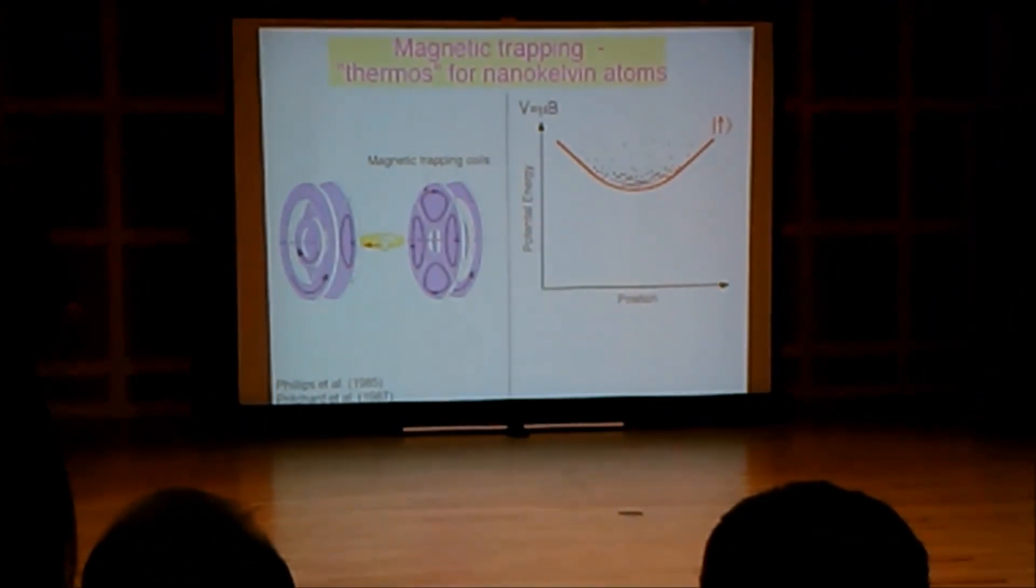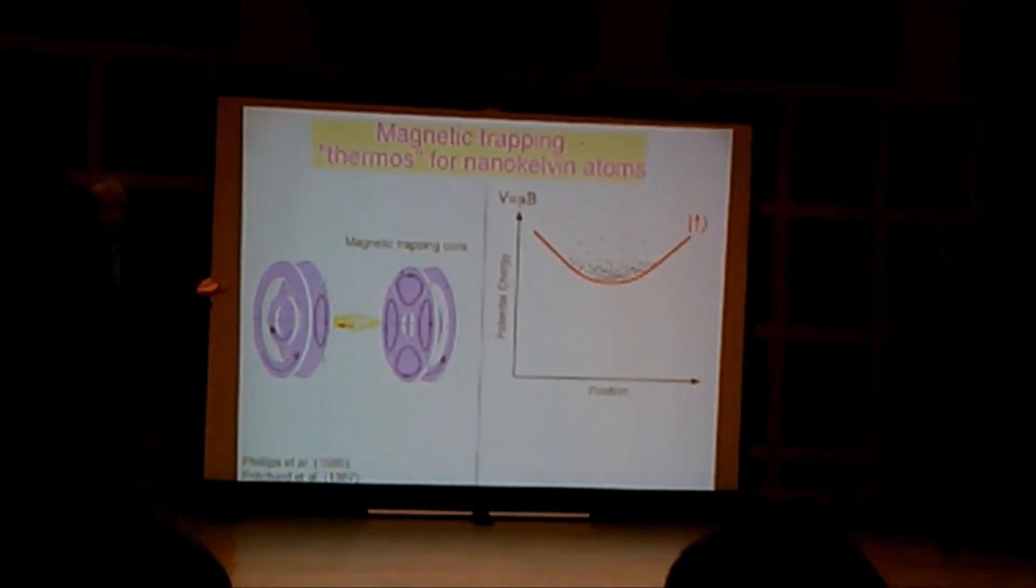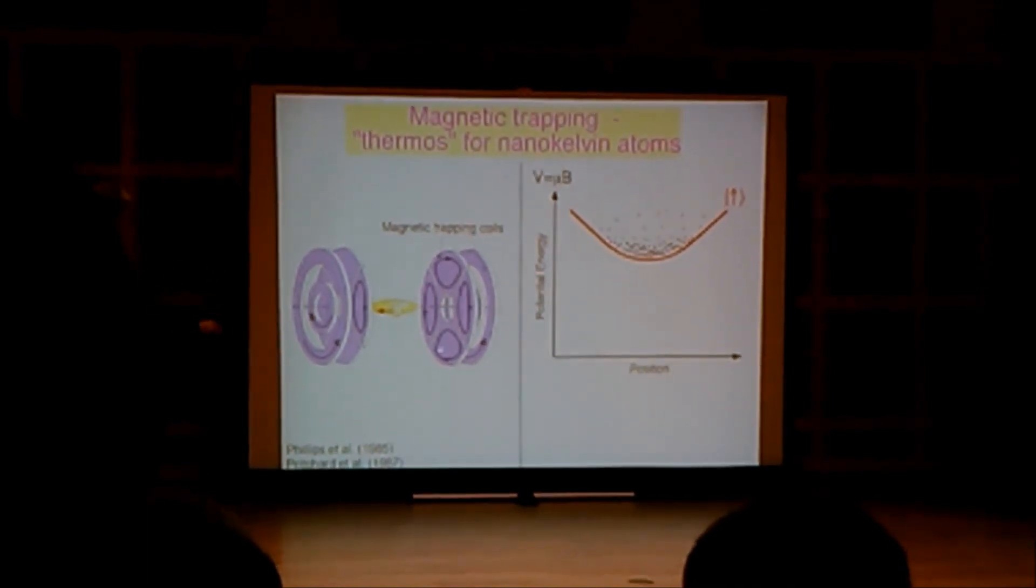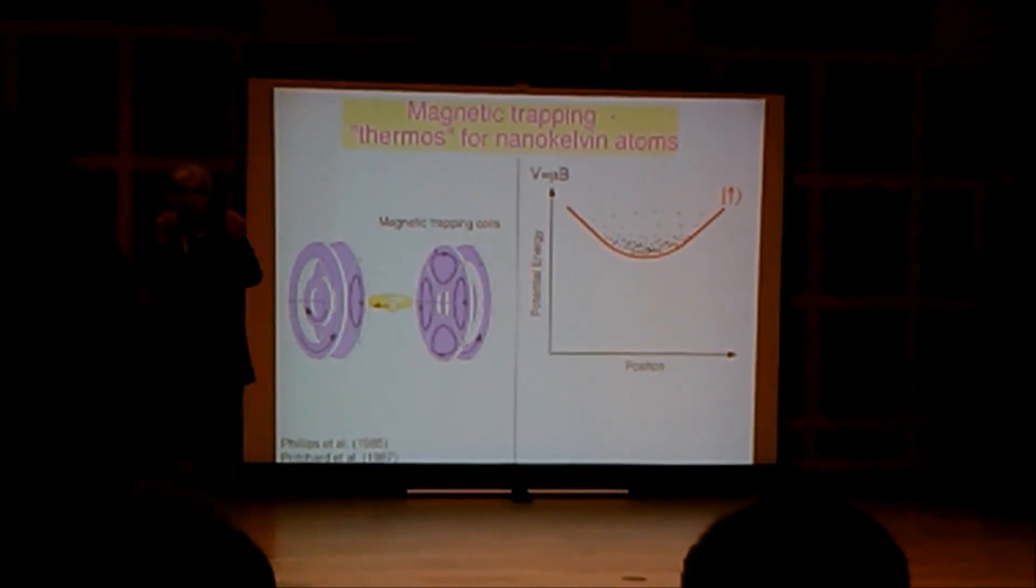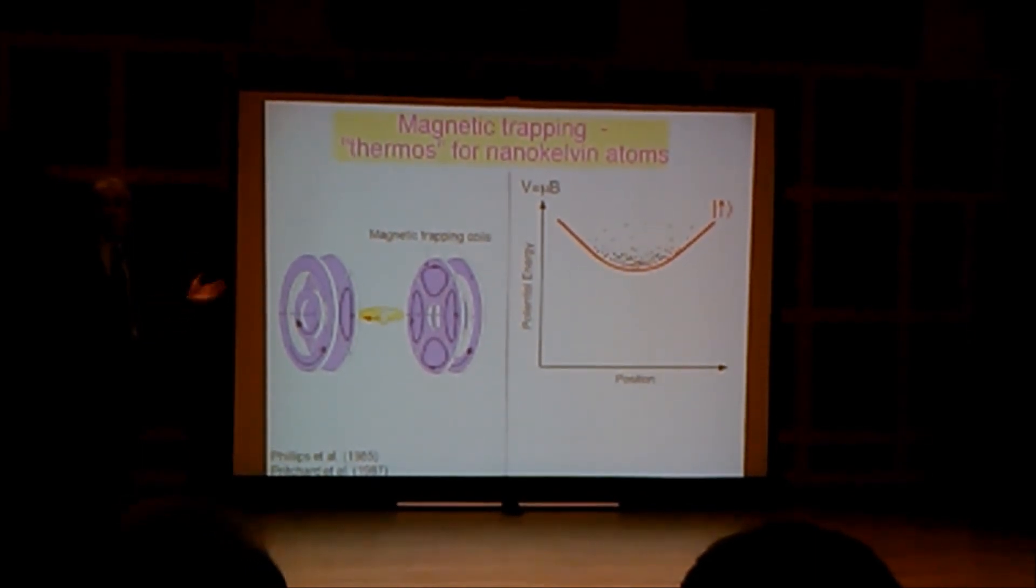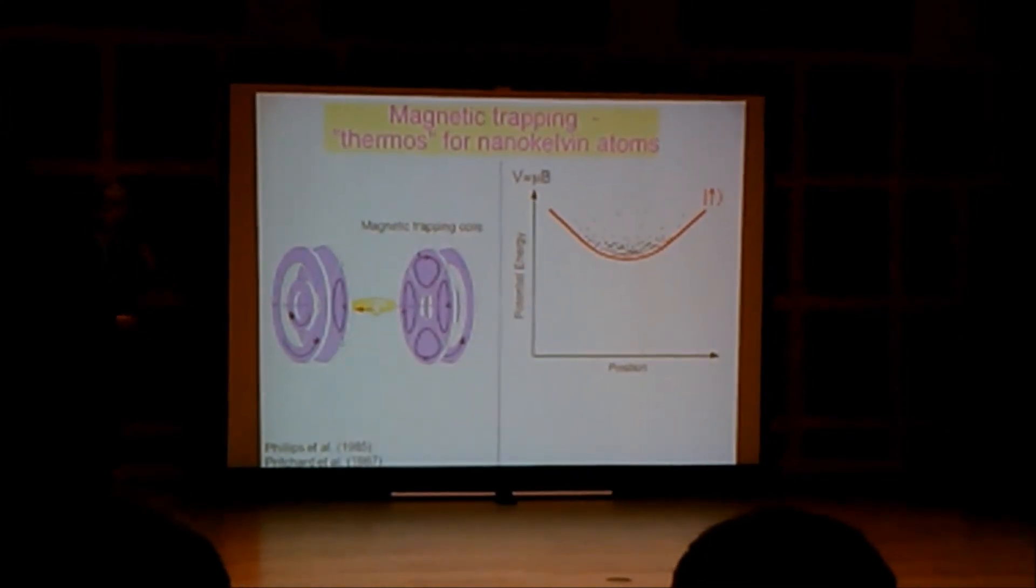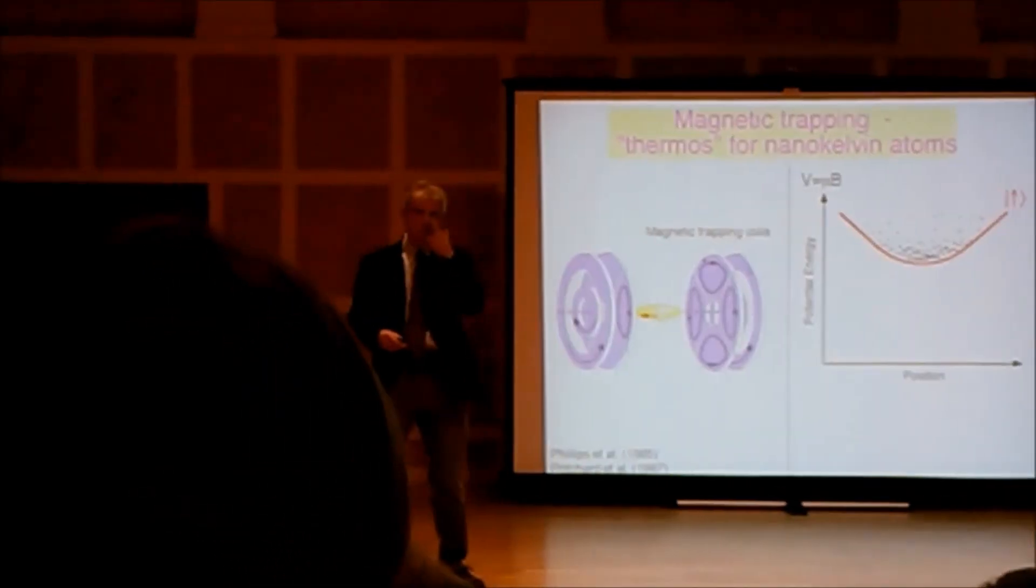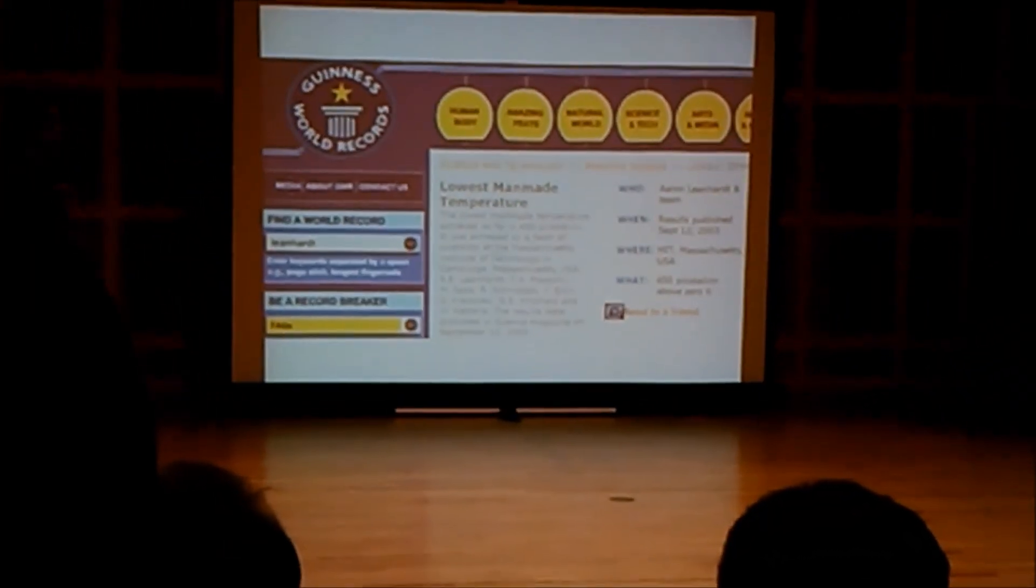Okay, now you know everything you have to know how we get to nanokelvin temperatures. We need a cup, we need a container for the atoms. Well, there is no container, no material container, which can be cooled to those low temperatures. Also, atoms will just stick to the walls of the container. So therefore, we use an invisible container made of magnetic fields. The atoms, because of an unpaired electron, are magnetic and they are just bouncing back and forth between magnetic walls created by magnets. So we have a magnetic container. Well, and now we blow at the atoms. We blow at the atoms with microwaves. It's not exactly what happens when you blow at your cup of coffee, but the idea is that by irradiating the system with microwaves or radio waves, we force evaporation and we go to lower and lower temperature.